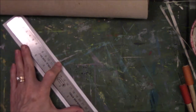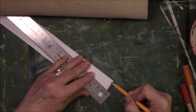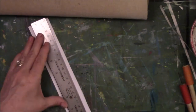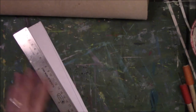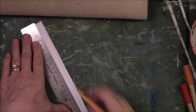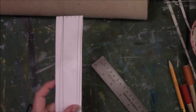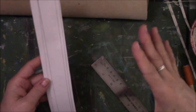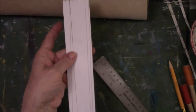So I go two marks. Sorry, can't see that. I go 2 marks. That's 1/4 inch, 1/4 inch. And I just put it on the 1/2 inch because 2/4 equals 1/2. And I scoot it over, make my line, and then go back the other way and make sure it's 2 marks because that equals 1/2 inch. And then you can make 3/4 inch and 1 inch beads to whatever you want out of this one piece of paper. If you want all your beads to match, you can gradually make them larger and larger in size and yet keep the same piece of 12 by 12 scrapbook paper.